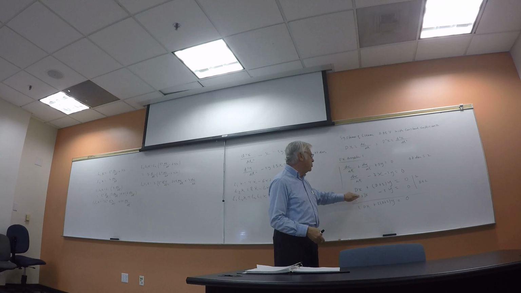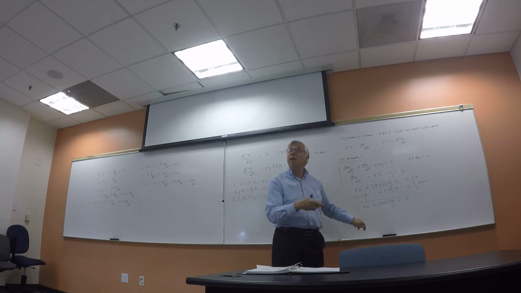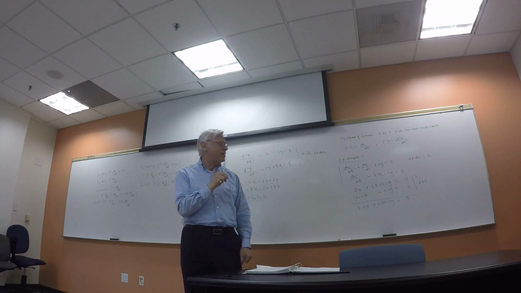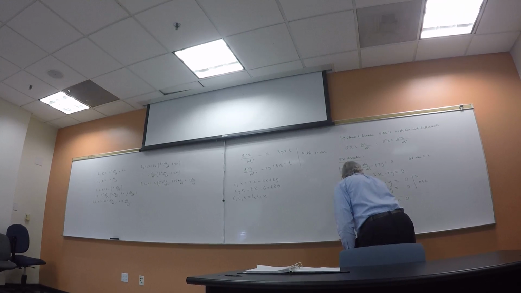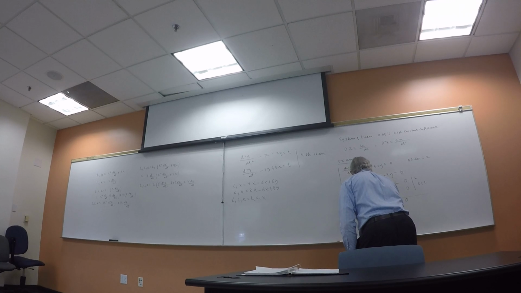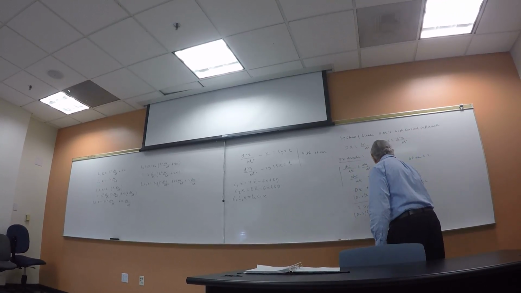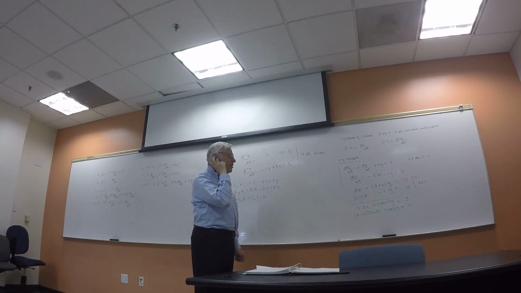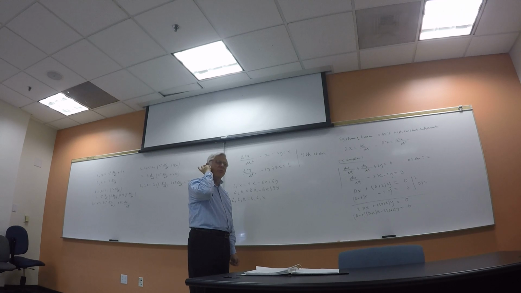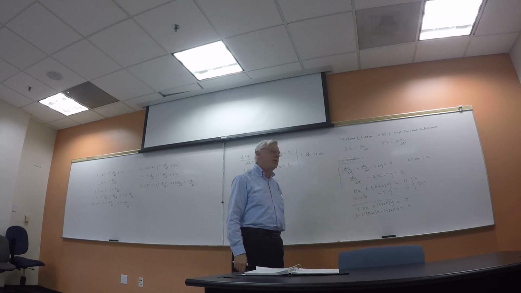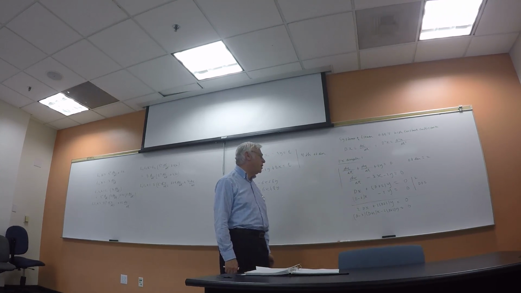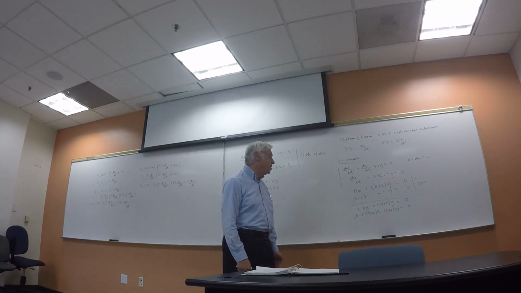So what happens here? Now I have a problem. Do I do D minus 3 and hit with the D plus 2? Do I do D plus 2 first? It doesn't make a difference because the coefficients are constants. So if you do D minus 3, D plus 2, it doesn't make a difference. Let's do D minus 3, D plus 2, operating on x, minus 2, D plus 2 on y is equal to 0. Remember, formally we're multiplying by D plus 2, but that's really not fair. What we're really doing is operating on it with D plus 2, which means every term is differentiated and added twice to it. But you can see how compact it is this way. D minus 3, D plus 2 on x, minus 2, D plus 2 on y is equal to 0.